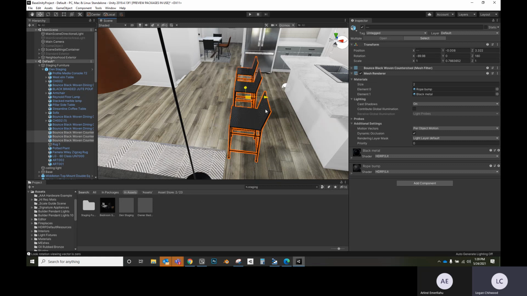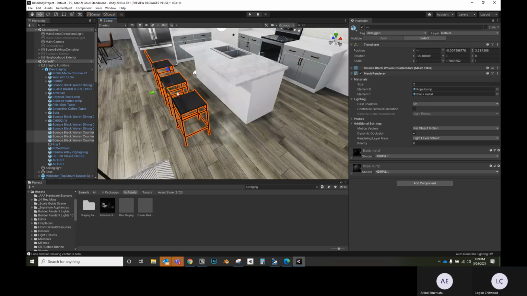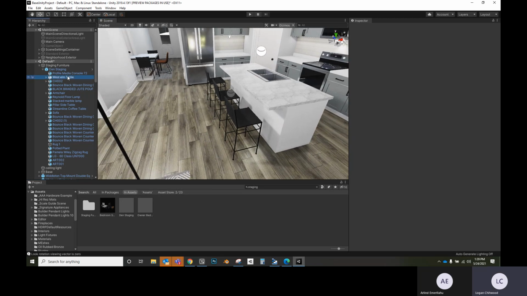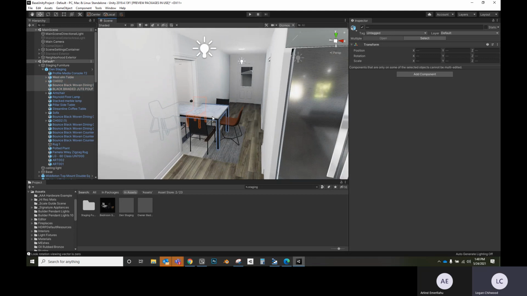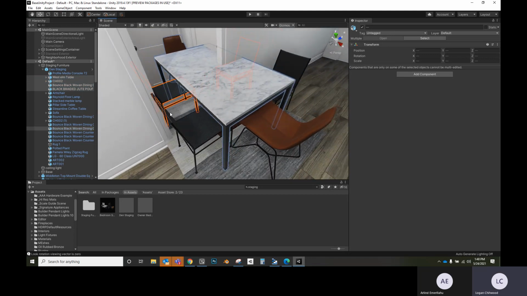What I'm going to do is take these countertop stools and move them to the outer section of the island. Then I'm going to grab the dining set, which is the West Elm table, chair 2. This one, nope, not the armchair. Some of these are grouped together really well in the hierarchy by default, some of them are not as much. Okay, so that's that.